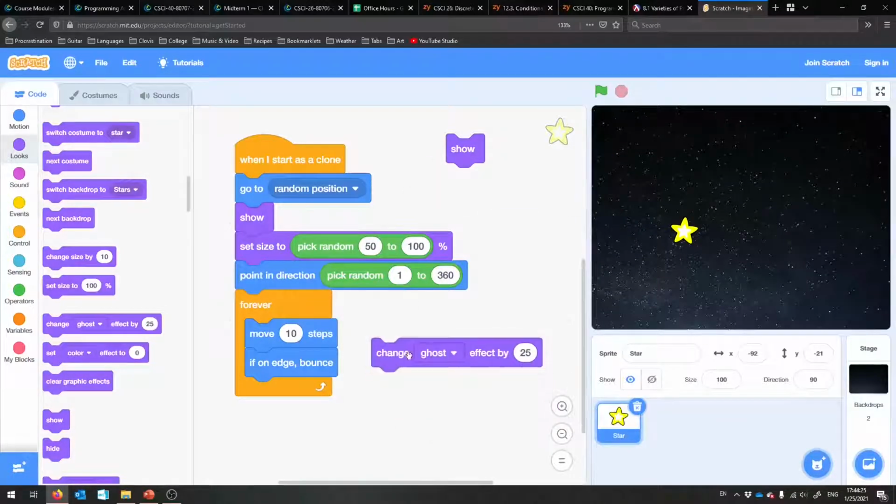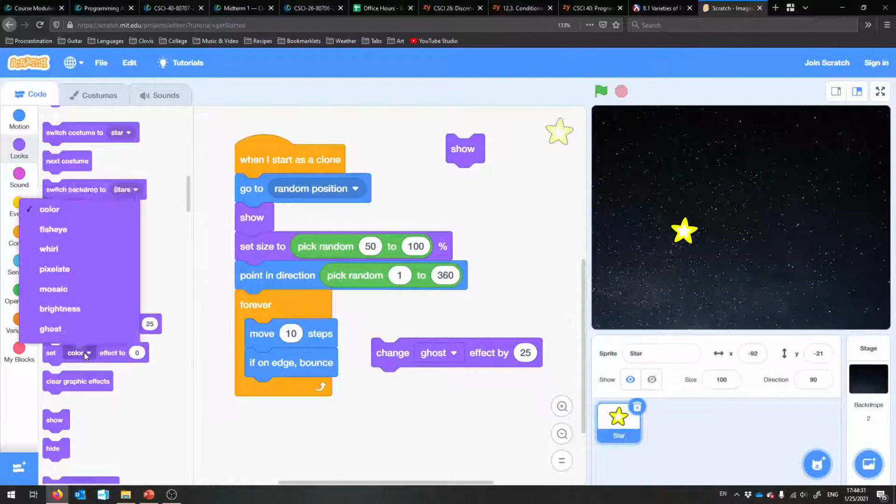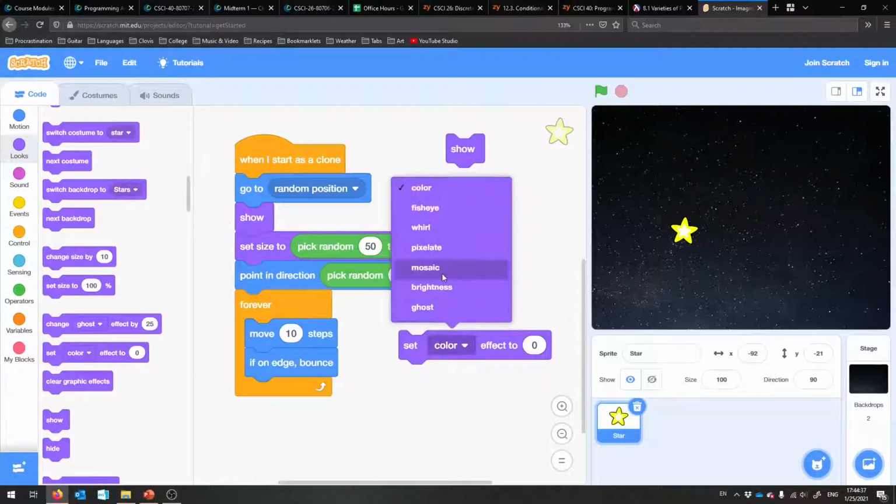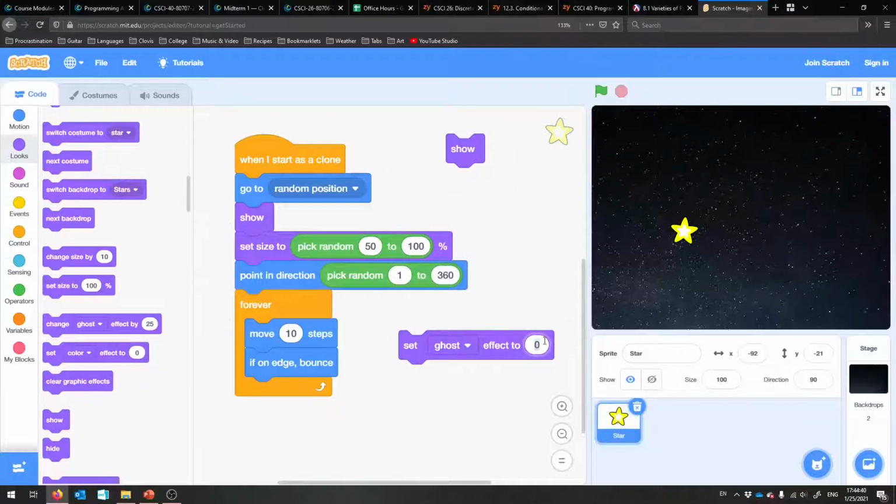So if I do that, it's going to change it by 25. Let me show you this. We can actually set it to a certain amount as well. I think that might be easier to start out with. Let's set the ghost effect. Not to 0. Let me show you 50%. So set it to 50. See how it's a little transparent? And 100 should be full. Now 100 is completely gone, I get it. Okay, 0 means completely showing. So we want to set our ghost effect between 0 and then some large number that's not yet gone. Maybe 90 is a good spot. I can barely see that. I don't know, like 80?